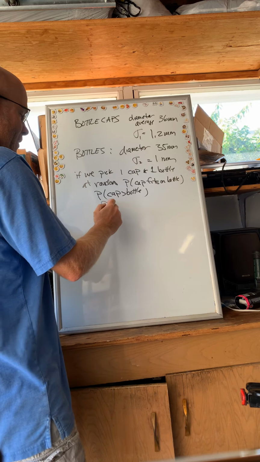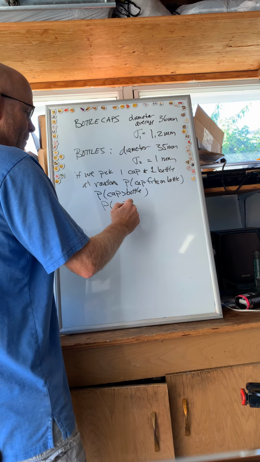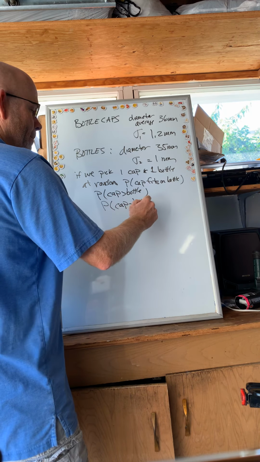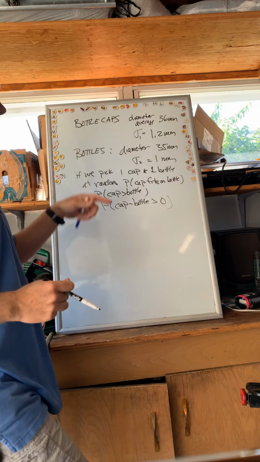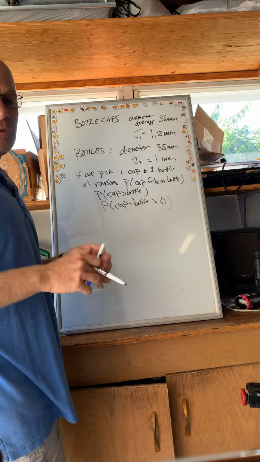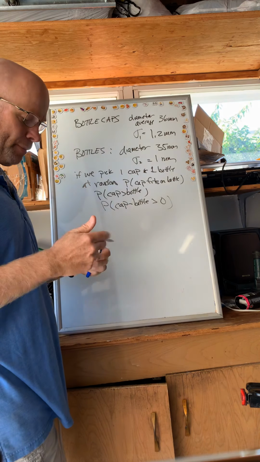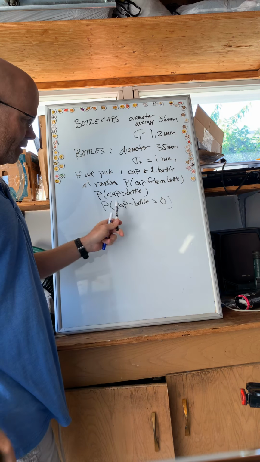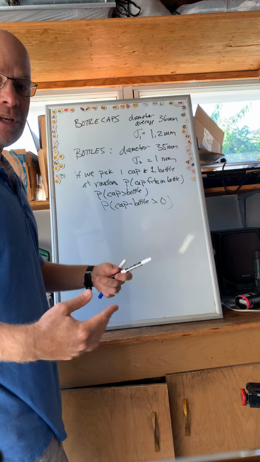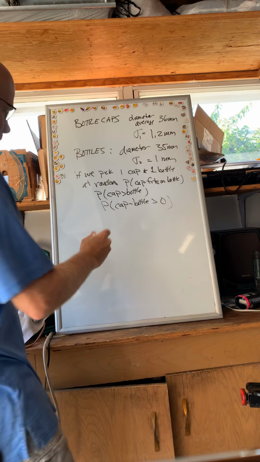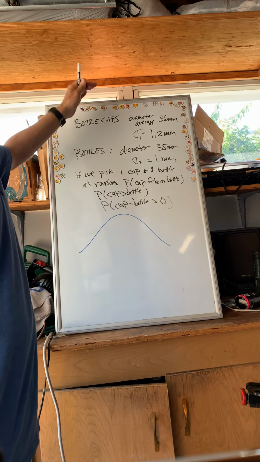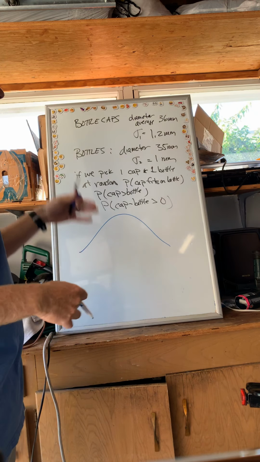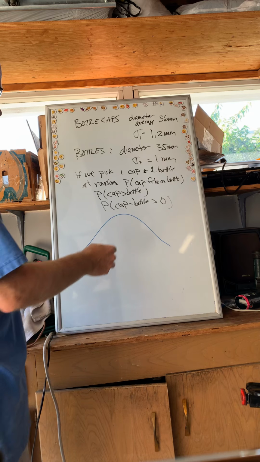Which also means what's the probability that the cap minus the bottle is greater than 0. We want to think about this as a subtraction problem, because we can either add the two or subtract the two. Those are the two distributions that we have. So we're trying to figure out the probability that cap minus bottle is greater than 0. Pretty straightforward problem. You'd have a normal curve. I have to tell you that these two populations are normal, so that would be given to you in the problem.